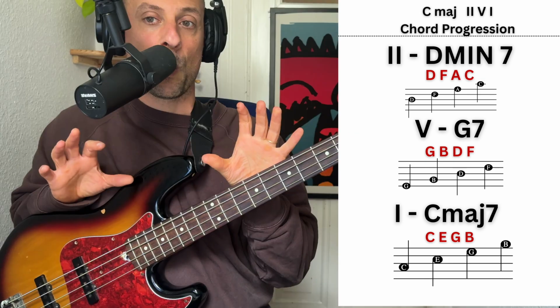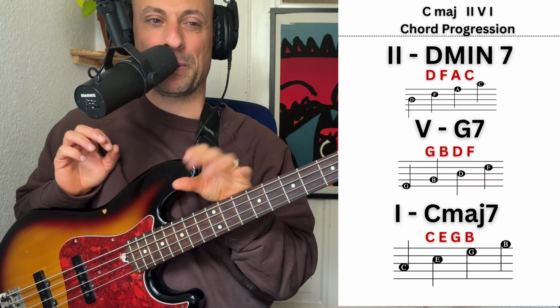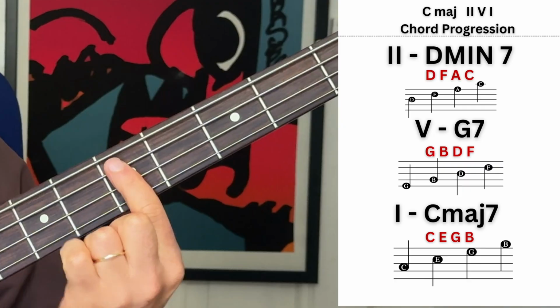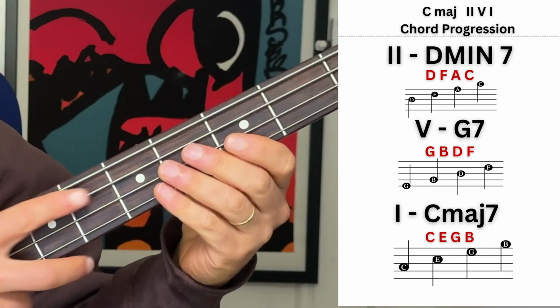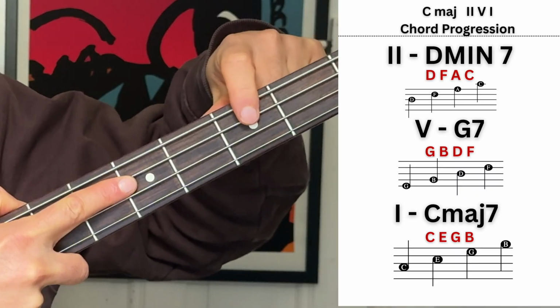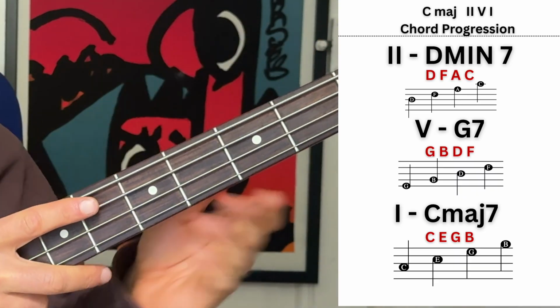Now, here's the thing. When we play this chord progression, as bass players, especially, we mainly need to be aware of the root. So 2, 5, 1. Check out this shape. 2, 5, 1. So that's the first shape you need to be aware of.